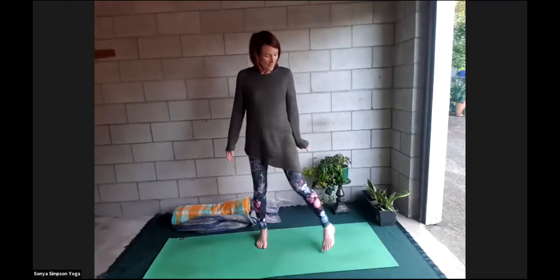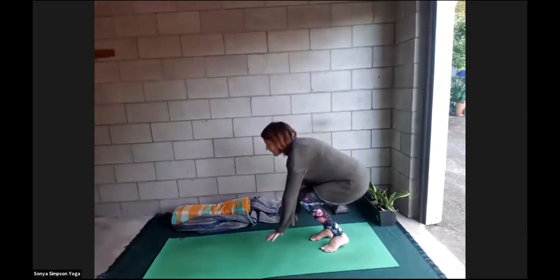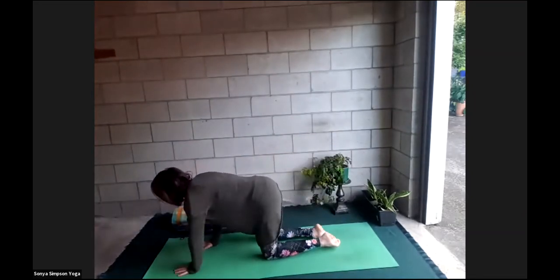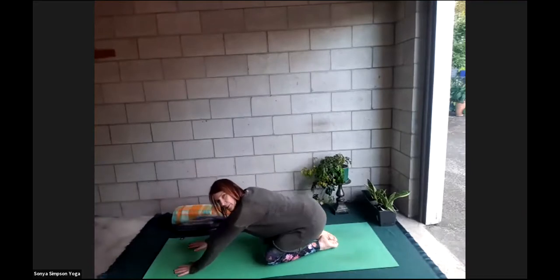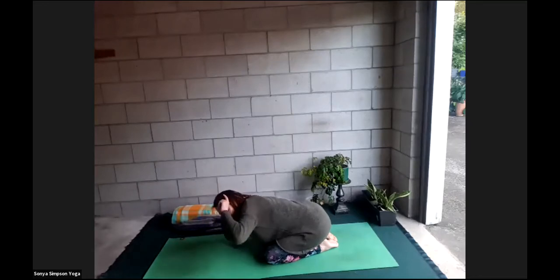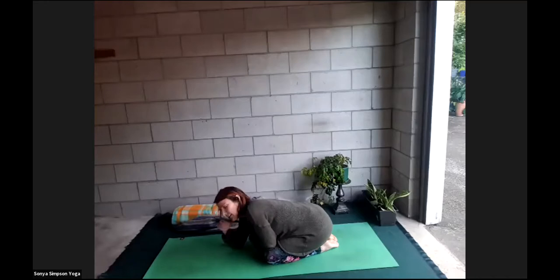And then from here, we're coming on down to the floor, coming into a hands and knees position, and we're pressing back into child's pose. Feel that lovely release down through your low back. If you can, rest your head on something. See, that rolled up blanket comes in handy. Yeah, or you can have your fist stacked under your forehead.